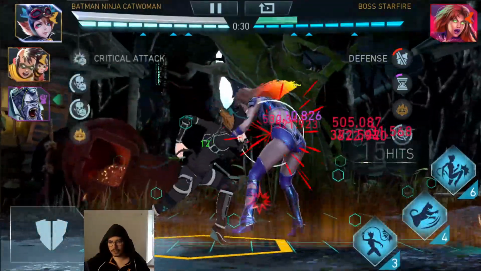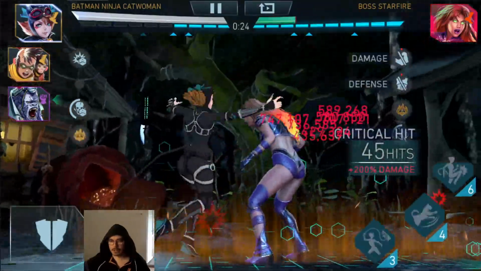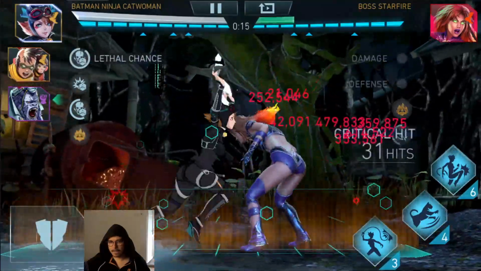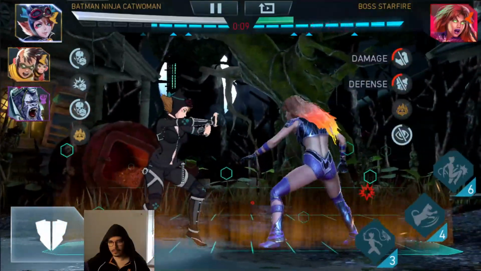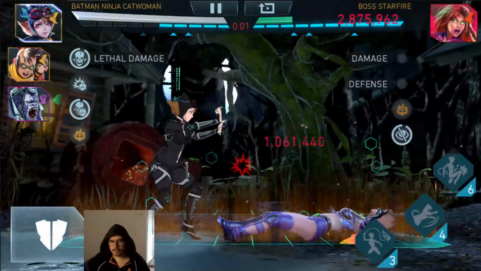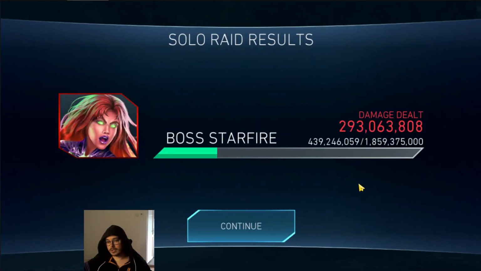Okay, 4.2 mil on the last value of that third special. I don't think I'm gonna reset the special 2 anymore. It's close to the end of the fight and I don't think it's worth it. And that's gonna be as far as my Batman Ninja team goes. Which is not bad, it's not bad. Almost 300 mil damage, definitely not bad, but falls down a lot compared to the previous team.